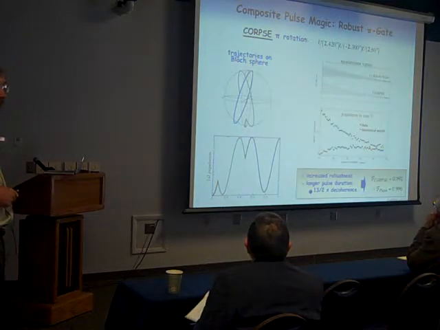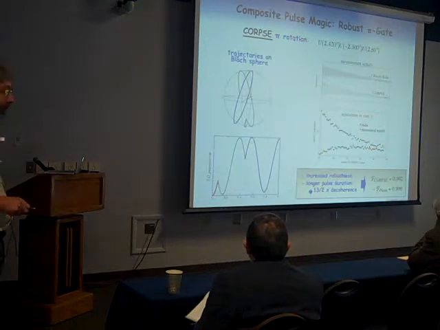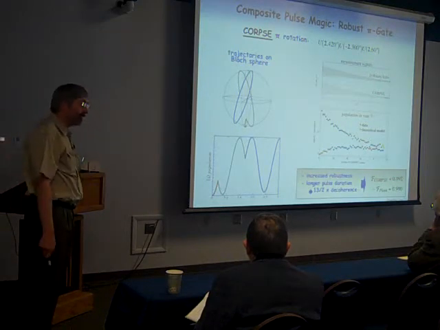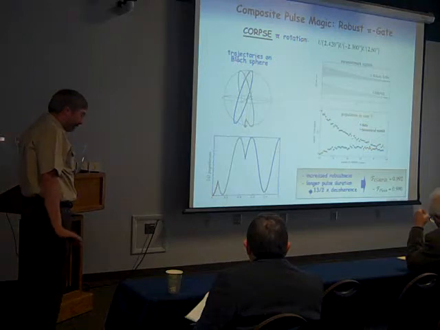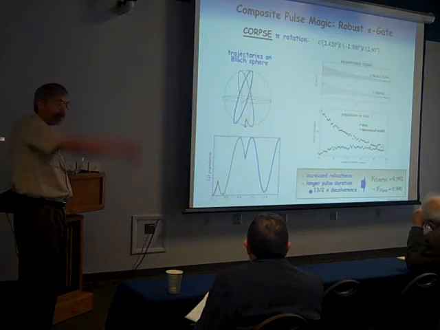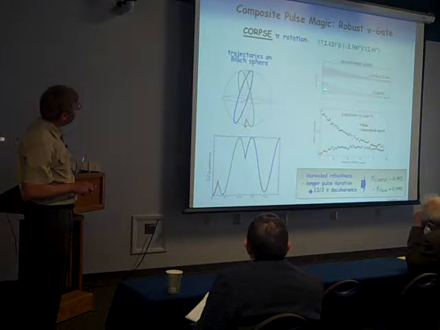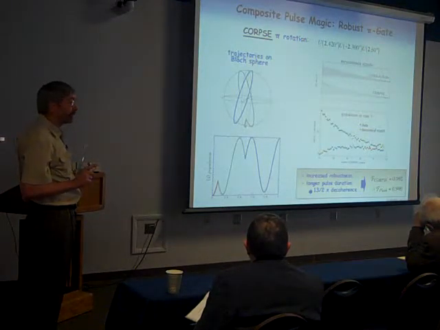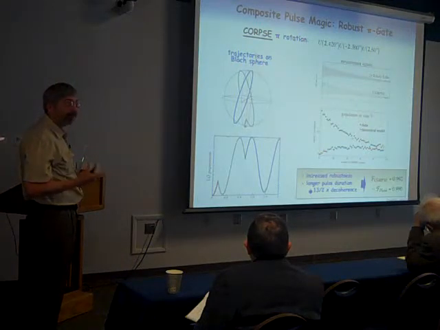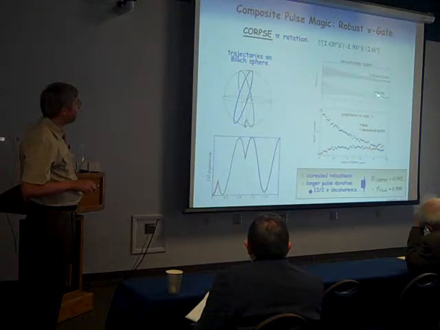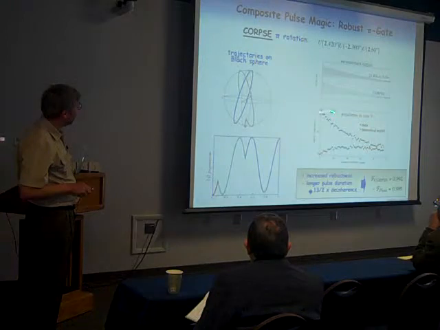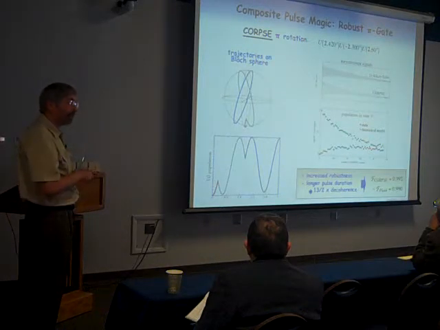What we can also do is we can do back-to-back CORPSE pulses. We do this, and then we do it again, and then we do it again, right? And we could compare it against just regular Rabi oscillation, but instead let's compare it to the rotary 2-pi echoes, because those were also very robust. And you can actually see in this particular experiment that the CORPSE pulse decays about as fast or as slow as the rotary echo, which means in this particular experiment, it completely corrected for the tuning spread, and we were just left with decoherence. And you can look at the excited state population after each of these composite pulses and see how it decays over time, similar to the data we saw before.